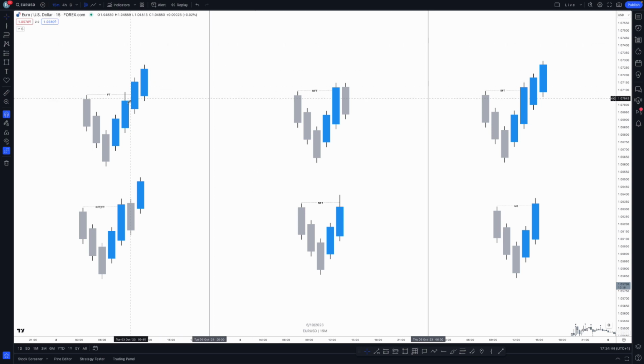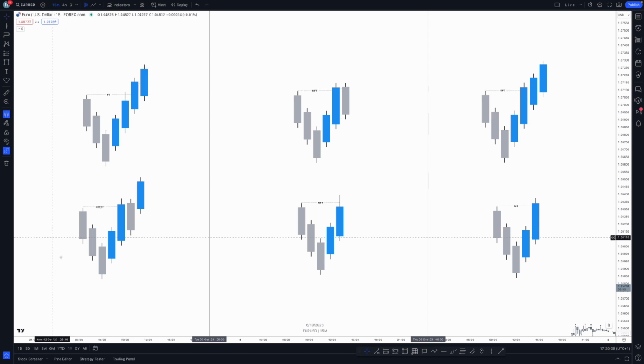On the left hand side we've got follow through, in the middle we've got no follow through, and on the right hand side we've got strong follow through and also unconfirmed. Starting off with follow through, we've got an initial close above a fractal high with a wick. We then get a body close, and then a second body close to confirm our follow through bias.